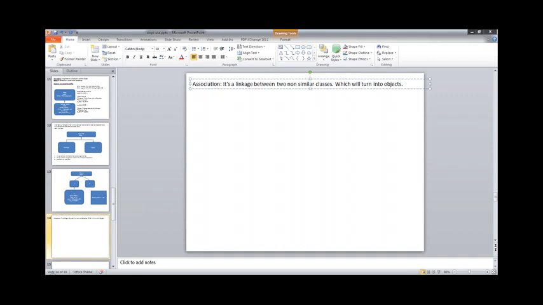So when you actually create the object, one object will contain another object inside.